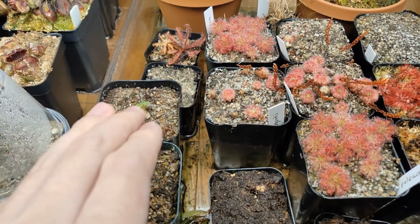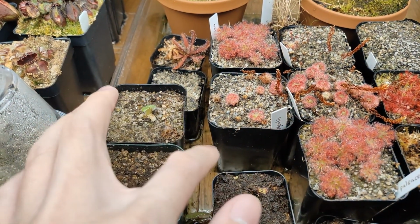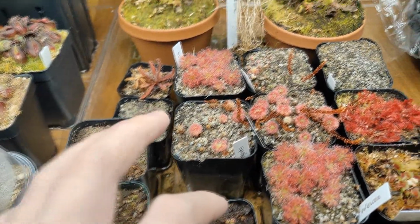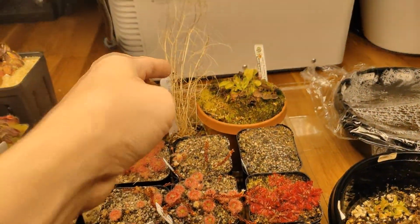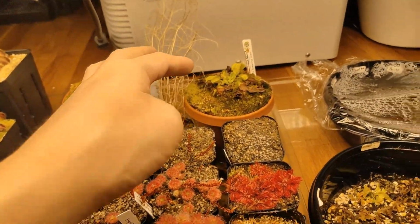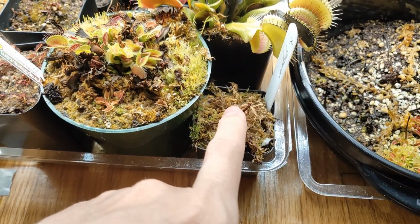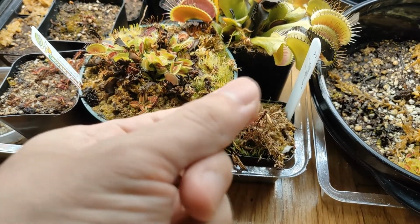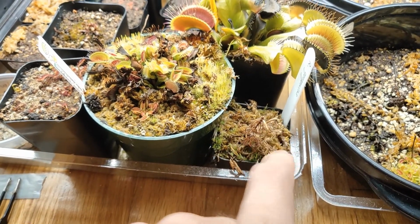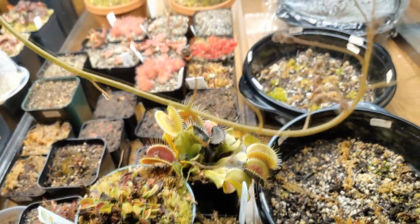And then this one is a random Codex seedling. I think it's probably a Dorstiana foetida. I have some seeds from a plant on the windowsill there. But in terms of dead plants, the Byblis has been dead for a while. I don't know how to take care of Byblis. And the Roridula eventually also succumbed to some fungus. It's still very sticky. It's been dead for months now, still very, very sticky. But there's some fungus on the growing point, and it spread throughout the plant and died.